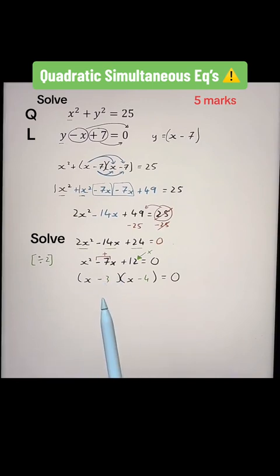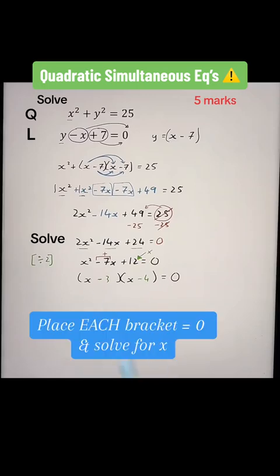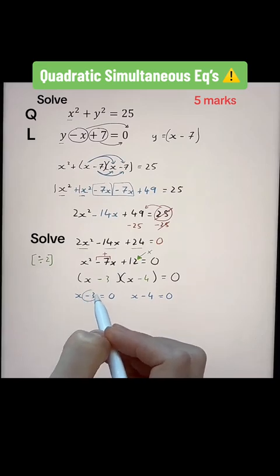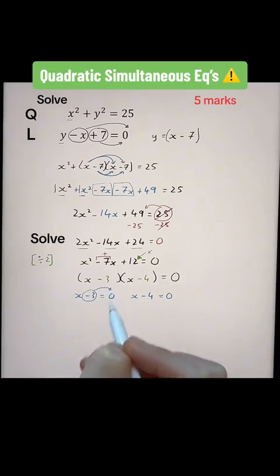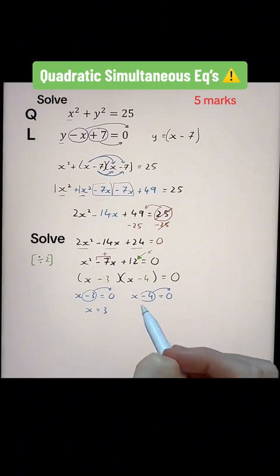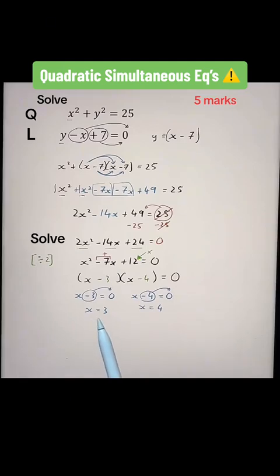As I'm solving, in this case working out the value for x, I now place each single bracket separately equal to 0. Looking at my first equation, I must move the negative 3 across to this side. The opposite of minus 3 is to add 3. So one solution is when x is 3. Looking at my other equation, as I want to get x by itself, I need to move the negative 4 across to the right. The opposite of minus 4 on the right-hand side becomes positive 4. Now I've got my two values for x.